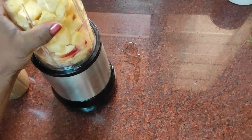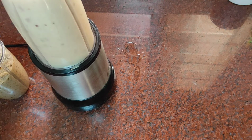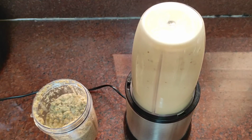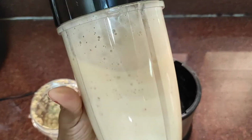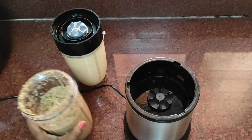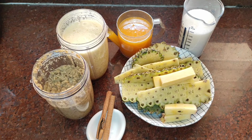Hibiscus drink has a lot of benefits, and some of the benefits are it helps in lowering blood pressure, it helps to reduce fat level, it improves the liver, it's high in vitamin C and boosts immunity. It's also flavorful and easy to make and safe to be drinking every day.